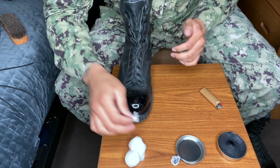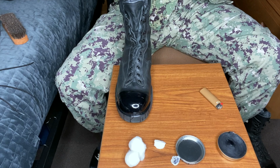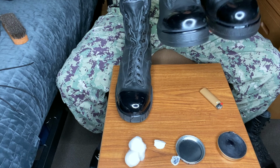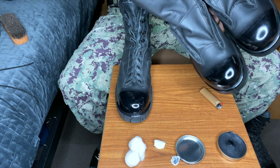Now, what I was talking about when I said the reward boots is I have a brand new pair of boots right here that I haven't even worn. These are crystal. I haven't even put them in the water, and I haven't polished these in a while. So I haven't even worn these boots.